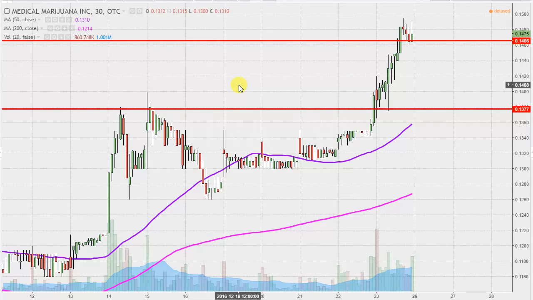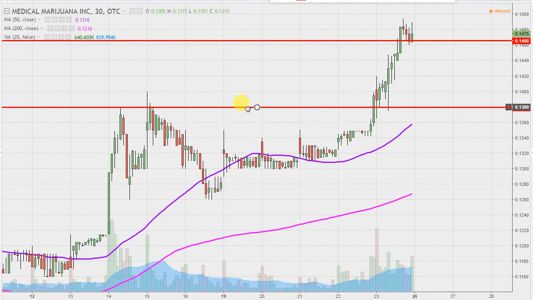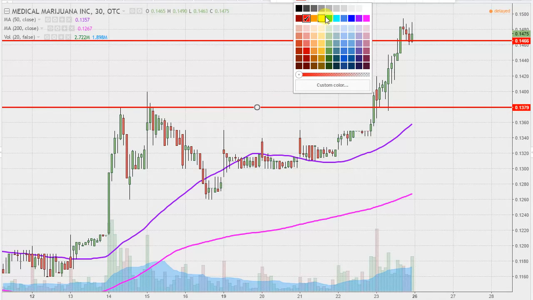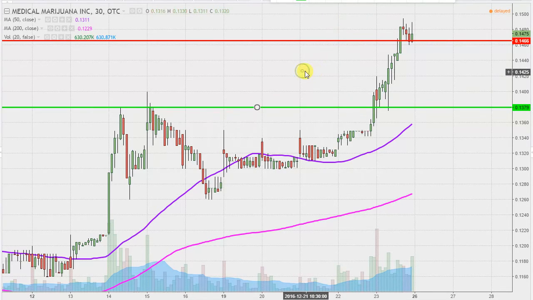So the first update that comes about is just from a foundational principle in charting, which states when levels of resistance are broken and closed above, you want to see them act as support. So for those of you that watched past videos, maybe you remember me talking about this line here at 0.138 as a level of resistance, but now that the price has broken and closed well above it, this would be considered an area of support, and you can actually already see that in action.